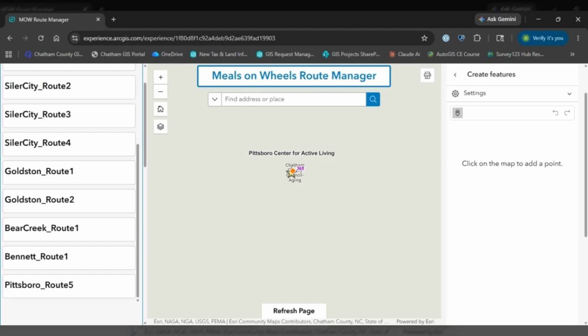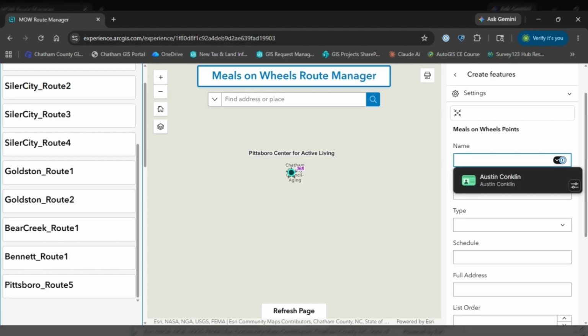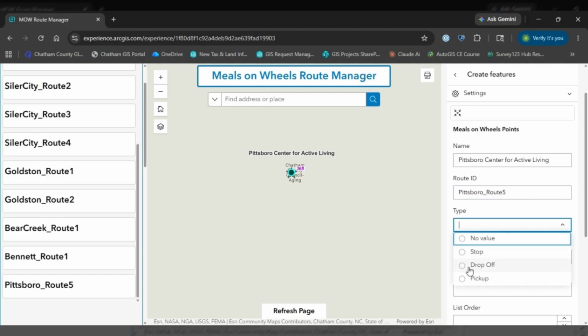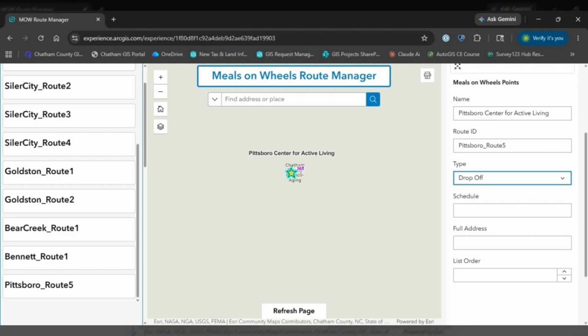So we'll zoom in nice and close, drop this on the same point, still call it the Pittsburgh Center for Active Living. The route ID will be Pittsburgh Route 5, and the type will be drop off.